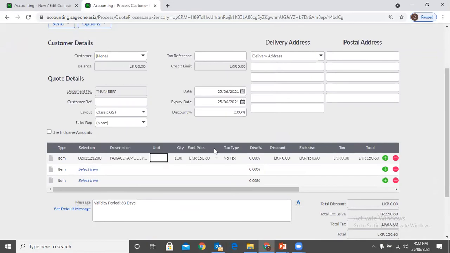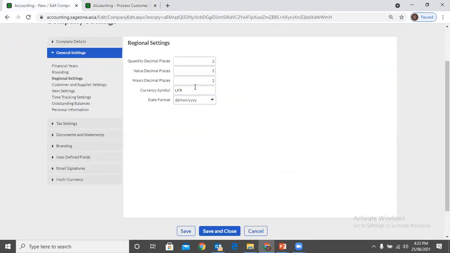You can see there are two decimal places for quantity and two decimal places for the price values. You can set those decimal places from these regional settings.